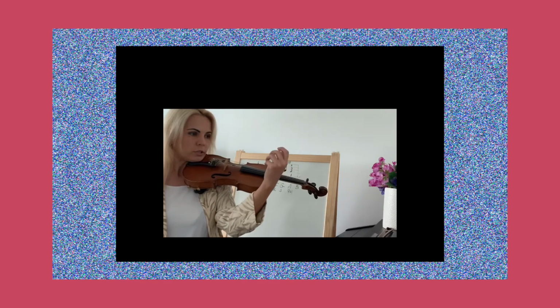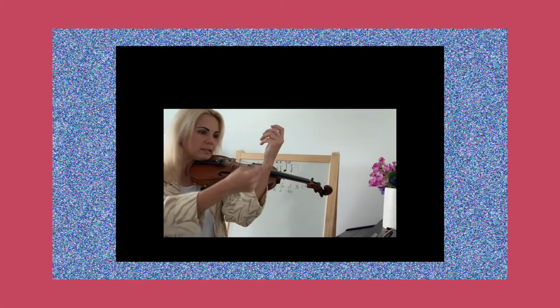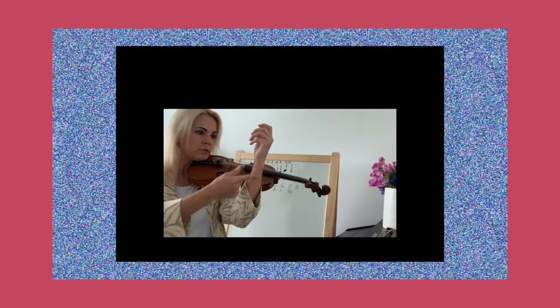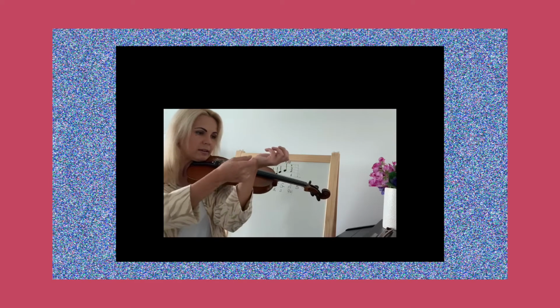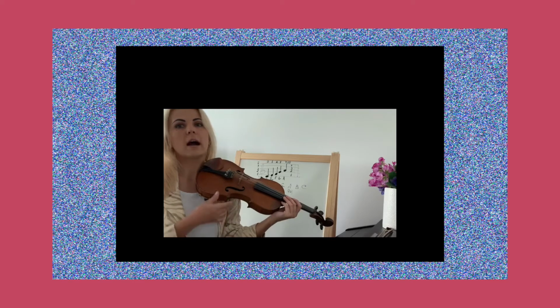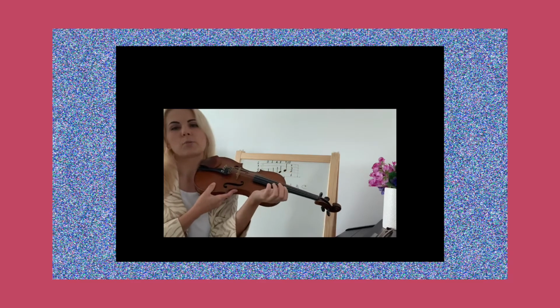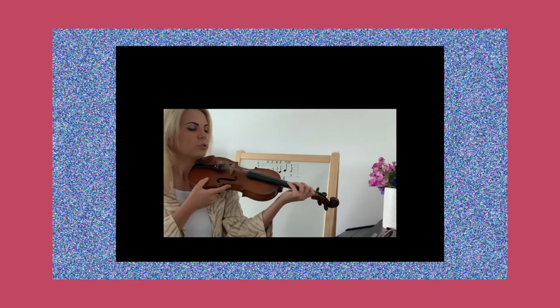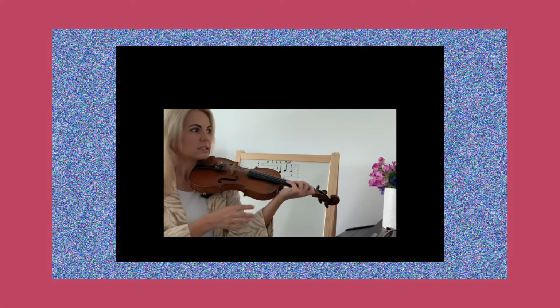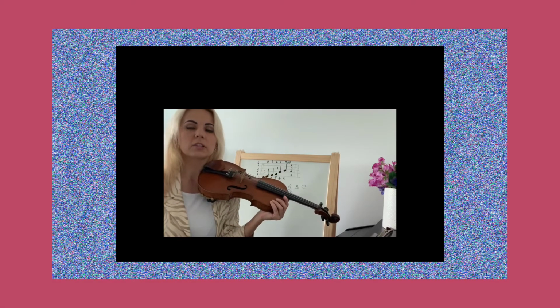There are two ways to place your hand. The first way is when your wrist is straight here, and the second way is when it's a little bit bent. For beginners, for students that just started to learn violin, I usually use this position because it's much easier, and it helps you feel comfortable when you're pressing notes. On top of that, it's not as tiring for your arm, and this is the main thing for a beginner: do not overtire your arm, to make sure that you can press your notes.